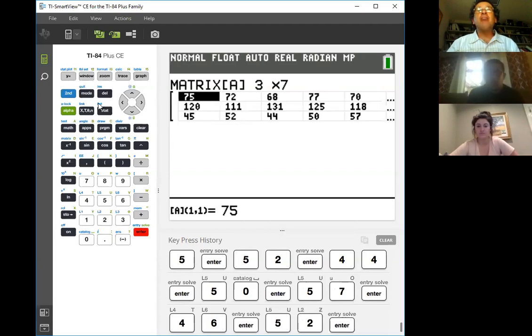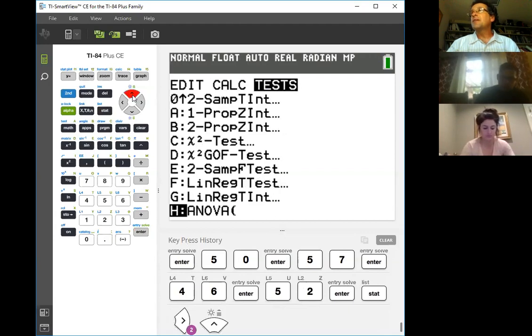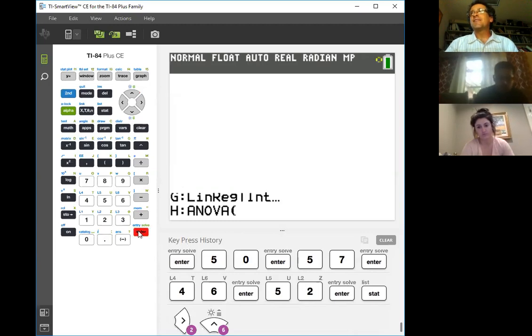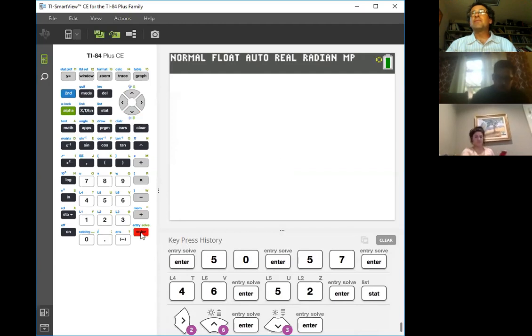Okay, so now that I've got that, again, my promise was this is exactly the same mathematics as the test for homogeneity. H0 and H1 look very different, right? You have the word distributions for homogeneity, we're talking about independence for test for independence. But if you remember, we go to stat, test, you go up until you see chi-square test, hit enter. I'll slow down because I was going really fast. Observed and expected are still A and B, color I don't care about. And I hit enter.